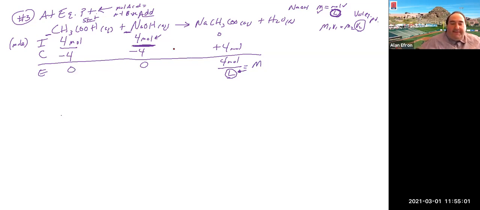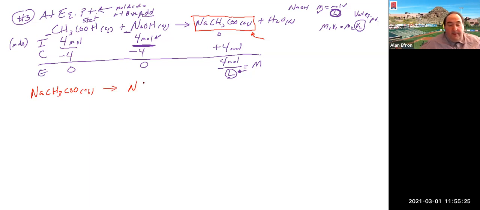Okay. So again, it's very common. People get to this part and go, not really sure what the heck to do at this point. So again, if we look at our ice table, it shows us exactly what's left. We are only left with this guy right here. Hopefully at this point as well, you will be able to recognize that as a salt. And this is a salt that would potentially break apart into Na plus and some acetate.